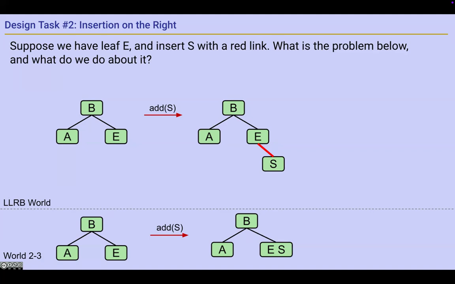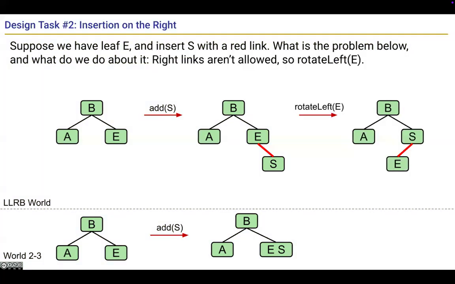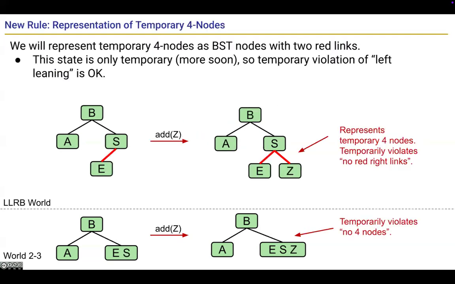So I want to visualize this. What does this look like? S is on top, E goes to the left. Do we understand how the 2-3 tree helps us visualize these things, hopefully? So what we really need is that thing over on the right. How do we get there? Rotate left, E. When we rotate left, what happens to E? Down to the left, and S comes up. So now we understand why we talked about the rotations last class, hopefully, right? So we're just going to rotate left. That's all we have to do when we have a right-leaning red link.